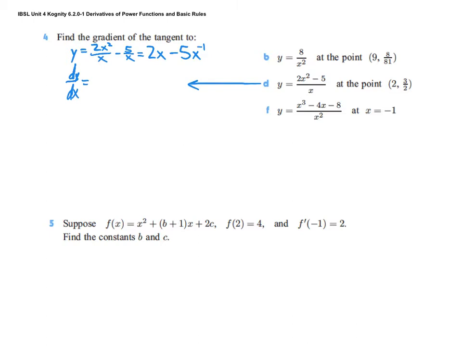Okay? So the derivative of 2x is 4x? Wait, what's the exponent of x here? 1. So 1 times 2 is 2. And then x to the 1 minus 1. That's x to the 0, which is 1. So it's just 2. Think about it. If I had the function y equals 2x, what is that? Linear. It's a line, right? What's the slope of a line? The slope of a line is constant. So it makes sense when you take the derivative of a line, you get a constant.